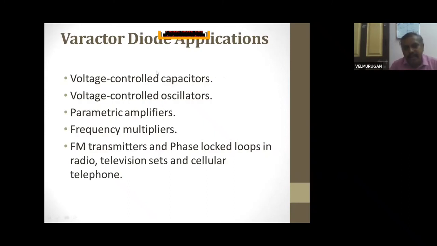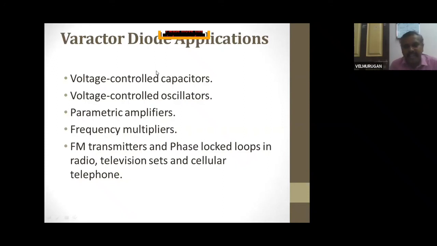Next, parametric amplifiers. An amplifier is used when you want to amplify 5 volts or 10 volts. You can use 5 volts to get 25 or 50 volts, depending upon the component manufacturers. Then the frequency multiplier. Okay, it's an important factor. I already told you about F1, F2, F3, F4, four types of frequency. You multiplex, and using that you can transmit, then demultiplex. So you multiplex both frequencies into one channel. That is frequency multiplexing.